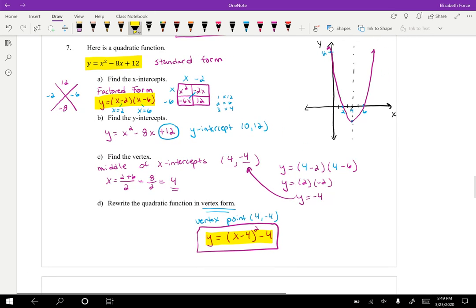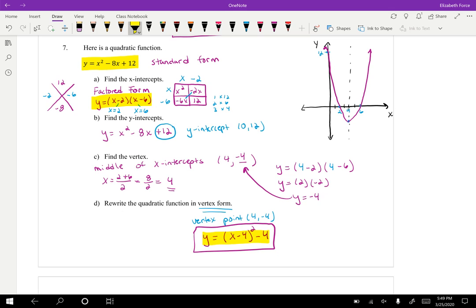So there's your 3 forms: standard form, factored form, vertex form. And if you want to check your work, take that graphing calculator out, put all 3 of those into y equals, as if you're going to graph each one of them, and make sure you have the same parabola. Or you can also just double check and make sure your table of values match up for all 3 of them.